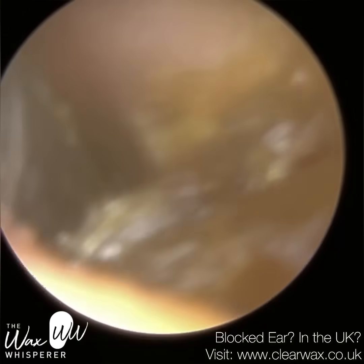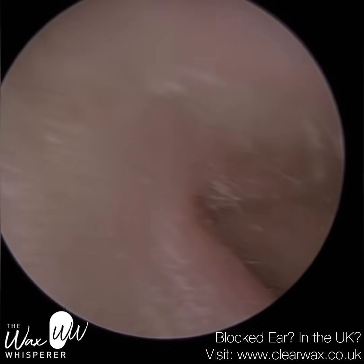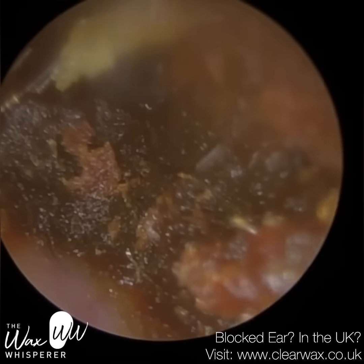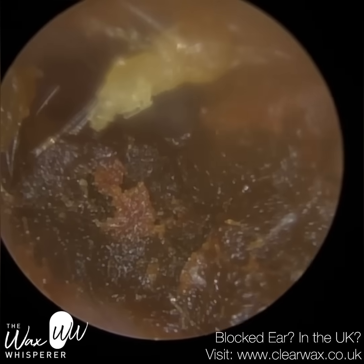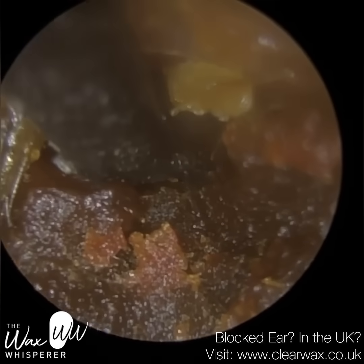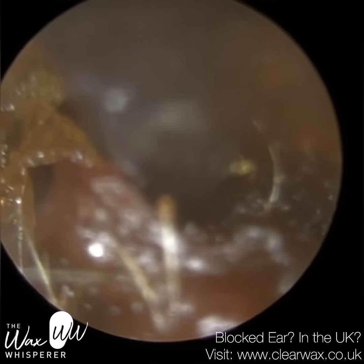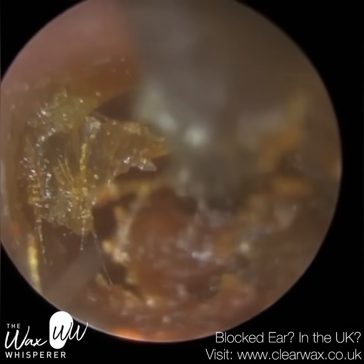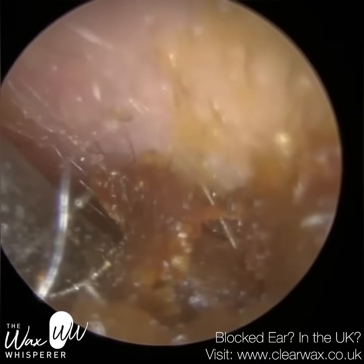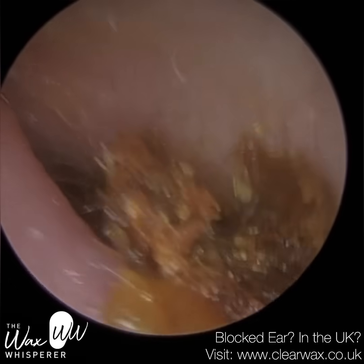If you've got deep earwax and I'm right-handed, so I'm holding the Rykerette in my right hand — if you've got earwax deep in the ear and it's on the right-hand side in particular, what can happen with a straight instrument is that as you're entering the ear and leaning over towards the right, the hand holding the instrument can actually cross over and obstruct your line of view, which is obviously not ideal because you can't really see what you're doing inside the ear. So with the bent version, your hand never needs to obstruct your line of view, because it's always out of the way — and that's a major, major benefit.